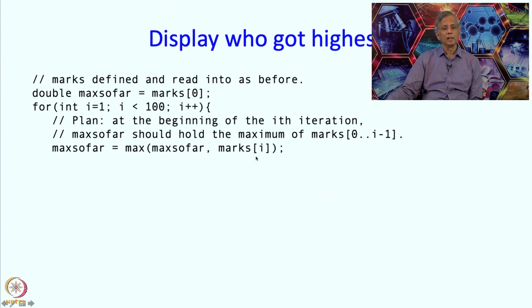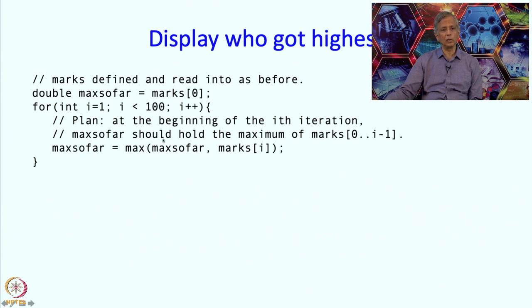Okay. So max is a function which is already defined in C++. And in fact, we know that the functions C++ defines for math purposes are in the header file called cmath. So indeed, max comes from that header file cmath. That's it. So what would be true at the end of it?